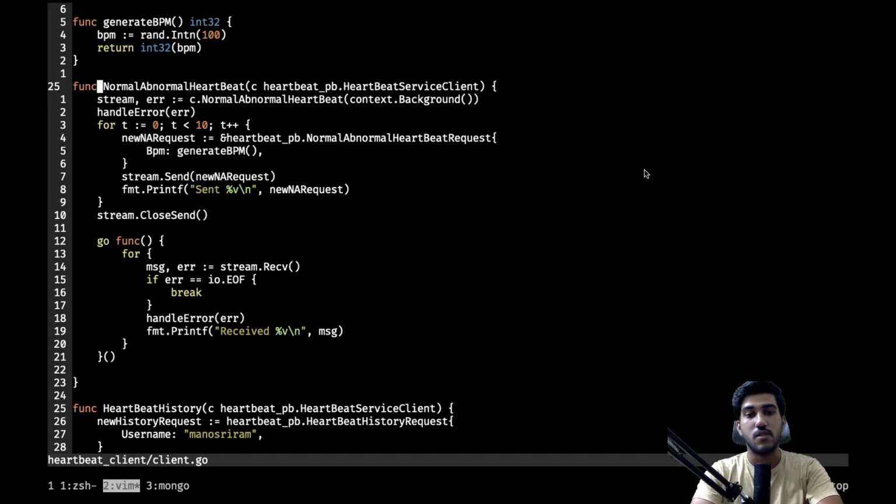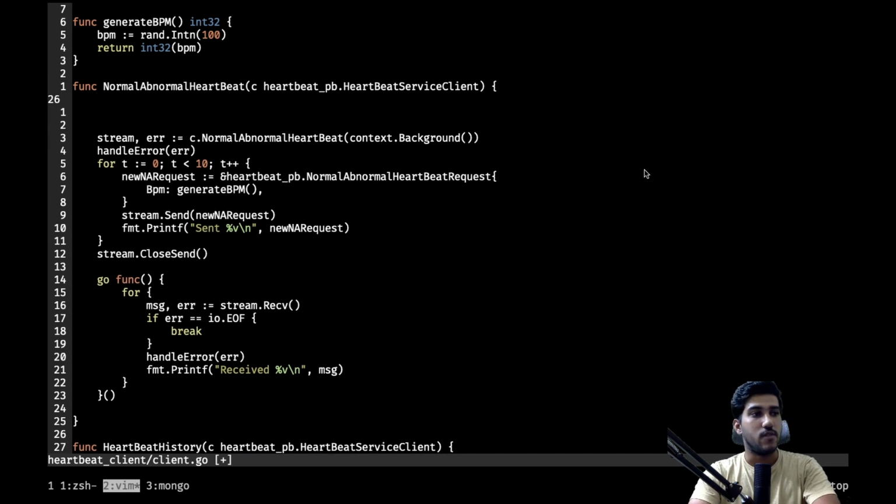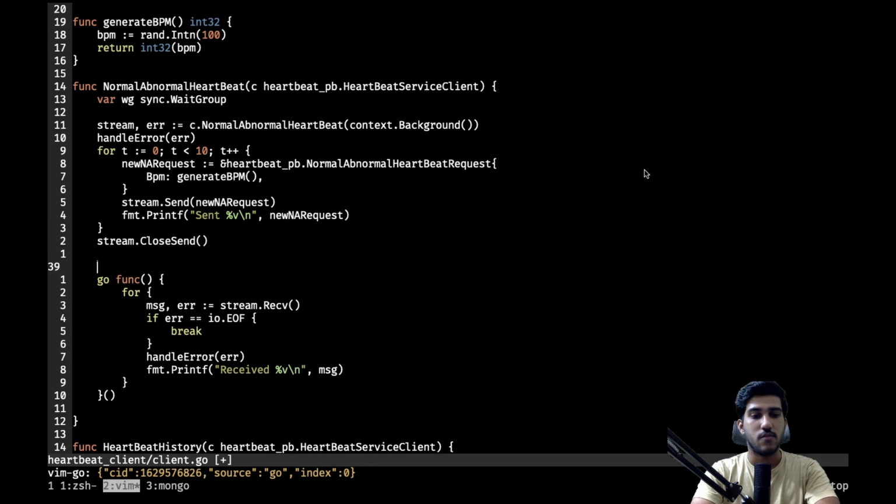So what we need to do is use wait groups or channels to make this happen. If you have seen my previous video, you can get a reference for how to use wait groups. So let's create a wait group variable. Let's say var wg is of type sync.WaitGroup. Before this go function, we can say wg.Add of 1 because there's just one Go routine I'm going to spawn.